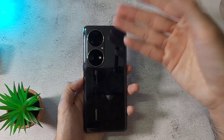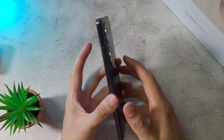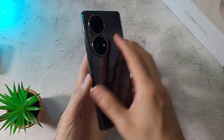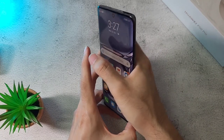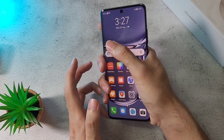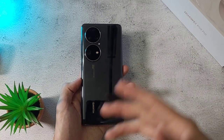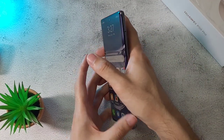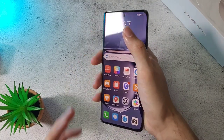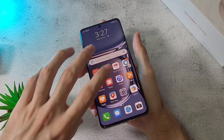And of course, we have the huge camera panel over here, which we are going to check out in a little bit. And again, you do have a nice curve on the sides and also on the front. So gripping this is actually really nice. But one thing to note is that it is quite slippery. So in case you guys are using it with your sweaty hands or you're holding some gloves or some mitts or whatever, do be careful with this because it might slip out of your hand. But overall, in terms of the size and in terms of the grip, it definitely does feel really good.